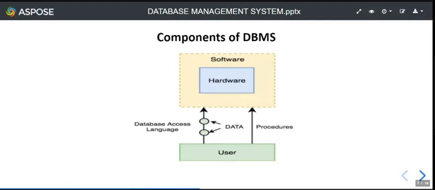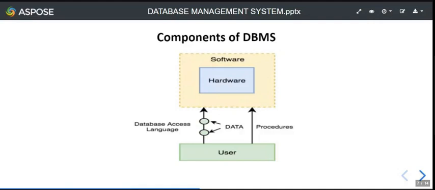The hardware consists of secondary storage devices such as magnetic disk, optical disk, magnetic tape, etc., on which the data is stored together. It also includes the input-output devices like mouse, keyboard, scanner, printer, plotter, processors, main memory, etc., which are used for storing and retrieving the data in a fast and efficient manner. It is impossible to implement a database system without the hardware devices. In a network, a powerful computer with high data processing speed and storage devices with large storage capacity is required as a database server.